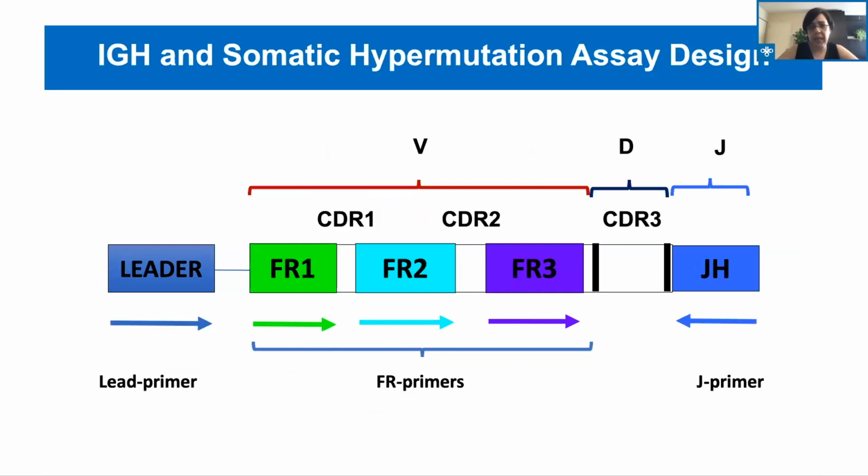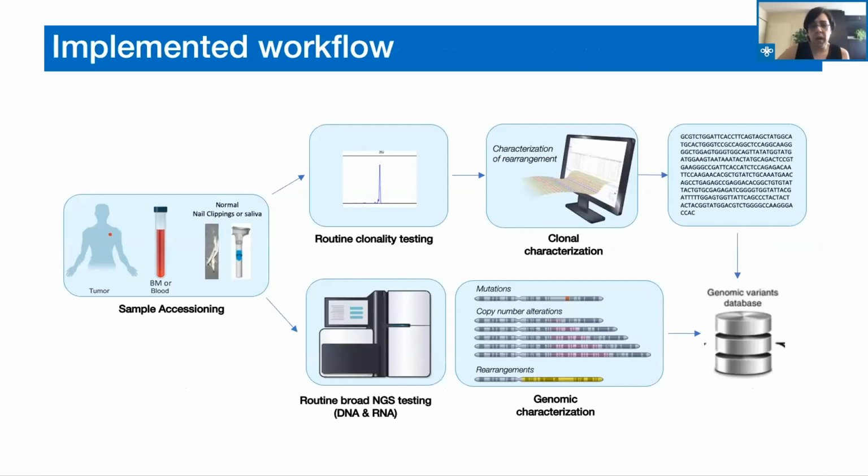So as I said, the Invivoscribe assay for IgH, for example, covers the same regions as the fragment analysis does in terms of the targeting with specific primers: the FR1, FR2, and FR3 regions, a consensus J primer, and also a leader primer, which allows you to detect more clones than if you used FR1, FR2, and FR3 alone. So in our clinical laboratory, we have a specific workflow that we use for all lymphoid malignancies that come in.